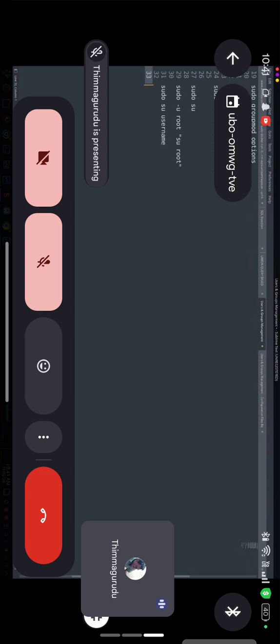Okay, now I want to change the password of my account. Now I log into demo user one. I want to change my password. passwd. It is asking for the current password. If I want to change the demo user password, whenever I type passwd, it is asking for the current password.